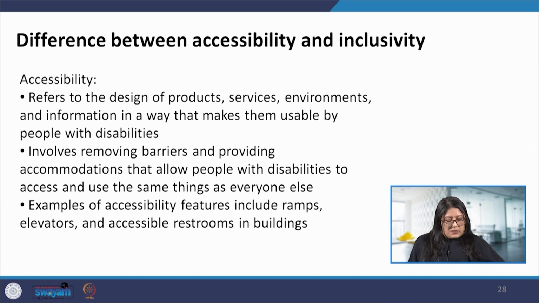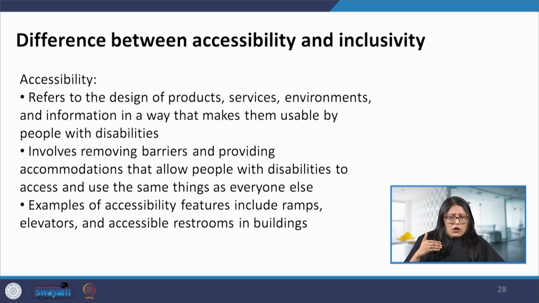Now, a difference between accessibility and inclusivity can be understood from an example, automatic doors with motion sensors. When we enter into a space where there are automatic doors, of course, somebody on a wheelchair, the moment it approaches, the doors open and they are able to pass through. So, it is allowing them the access to enter a space without going through the trouble of opening the door themselves or asking for help, and at the same time healthy people are also able to pass through the door.